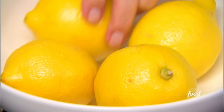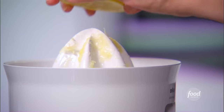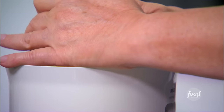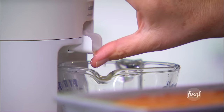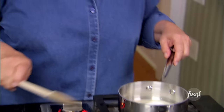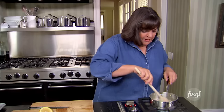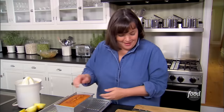Oh, need a little more. It's about 1.5 lemons. I'm just gonna heat it up with a third of a cup of sugar. I'm just gonna let that come to a boil until it becomes just very clear. Take a few minutes. I'm gonna see if I can get my cake out of the pan.